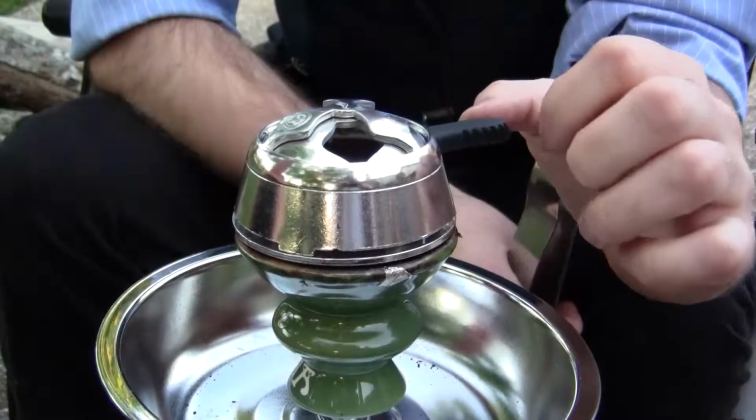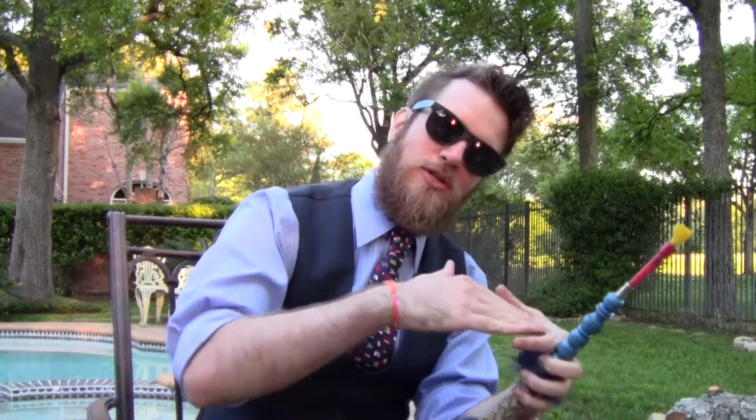Alright, problems. The problems are, as I said, this gets really hot, and it's designed so that you have these 3 holes, and when you turn this, it covers that. That idea is so that you can retain heat and bounce heat back in the bowl. Think about the bowl as a brick oven, or a pizza oven, if you will. This is a common misconception. People often think you're trying to light your tobacco on fire. Whoa, not at all. The ideal situation is a vaporization process. So the ignition source should not be in contact with the tobacco itself, which is why oftentimes, people who pack bowls, they have the shisha down a little bit and then the foil over the top, and there's a little bit of air between. That's because that superheated air leads to a vaporization process, and that's what's important. So that's kind of the idea that this is playing off of.